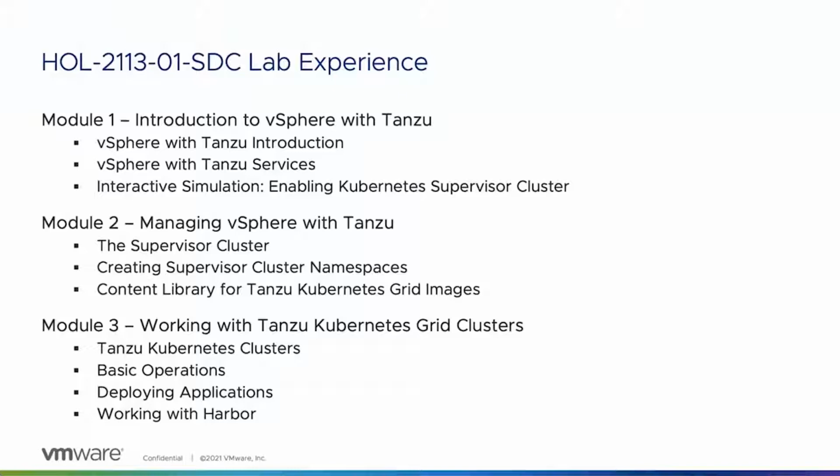So the first question, Bob, I see here on the list, they're asking, is there a specific version of Kubernetes that's supported with this? And is there a required version of vSphere that needs to be used? Yeah, thanks, Dave. So this is based on what we looked at in the hands-on lab today. It is vSphere 7 that has the built-in Kubernetes functionality that we looked at in the lab. 7.0, so 7 update 2A is the latest. That added in support for Avi and a couple other pieces instead of HA proxy.